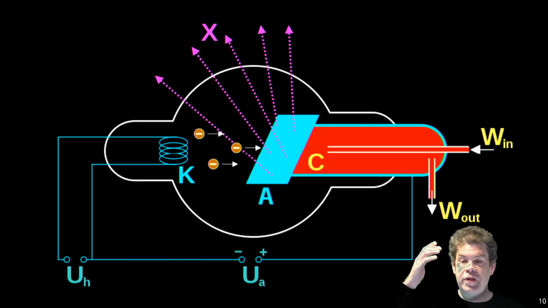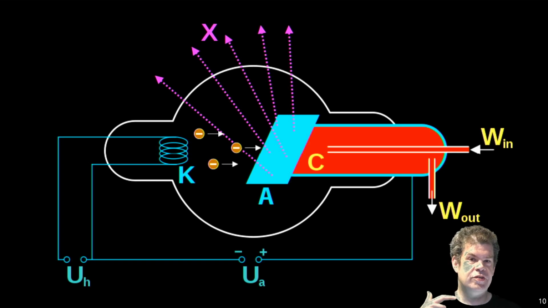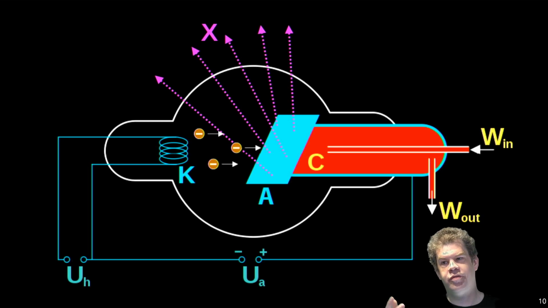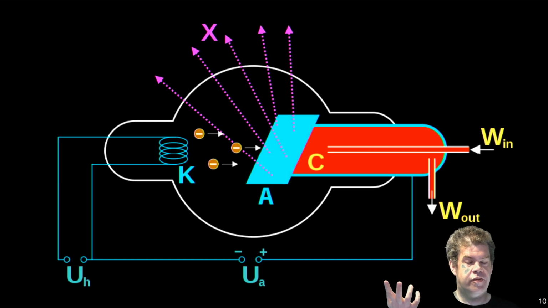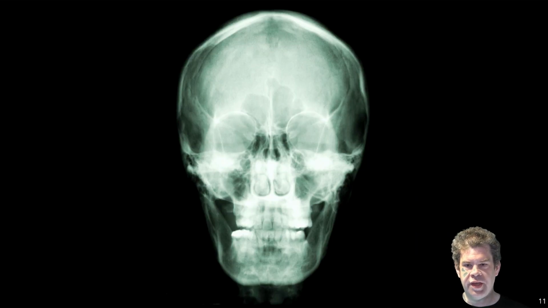Okay, so what we can now do is, using electricity, we can create radiation. We can switch it on or we can switch it off, which is much better than using a radioactive isotope, for instance, right? You could also use a radioactive isotope to create radiation. However, that thing would radiate all the time and you would have to cover it. So it's all kind of a messy process. Here you switch electricity on, radiation flows, you switch it off, and it pretty much stops. A good thing. Now, how do we then get to this image here?